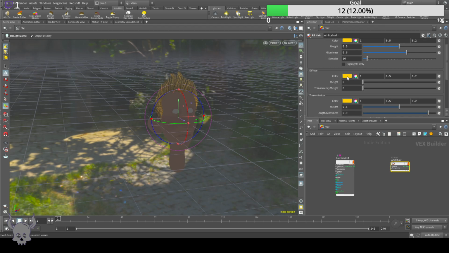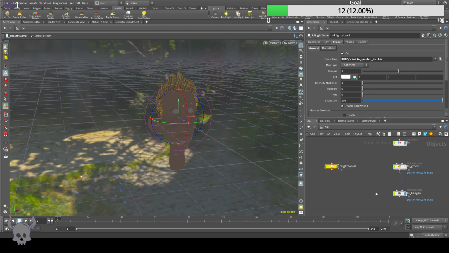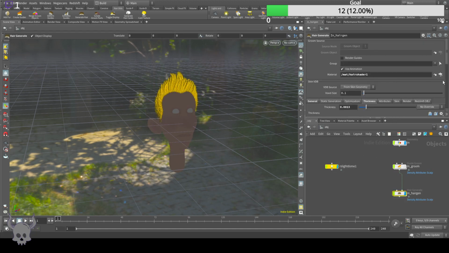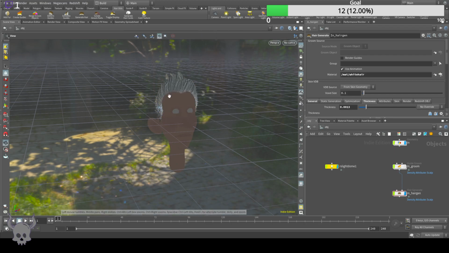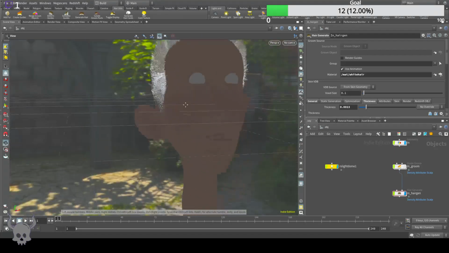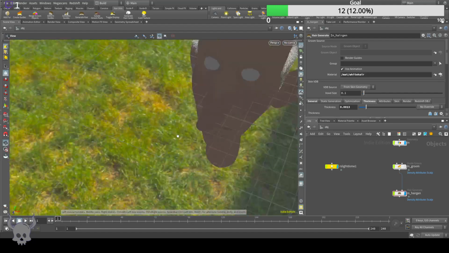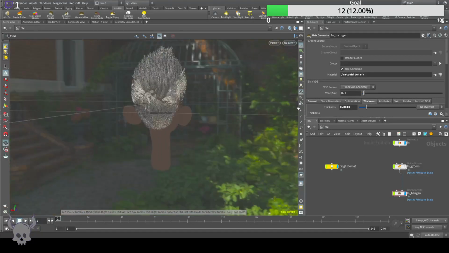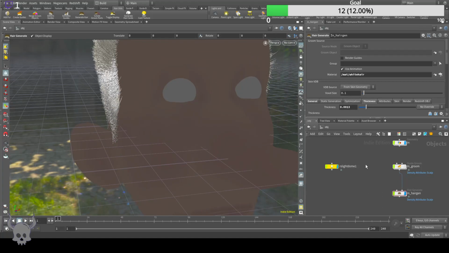Should be diffuse. I think there's a color map on here.